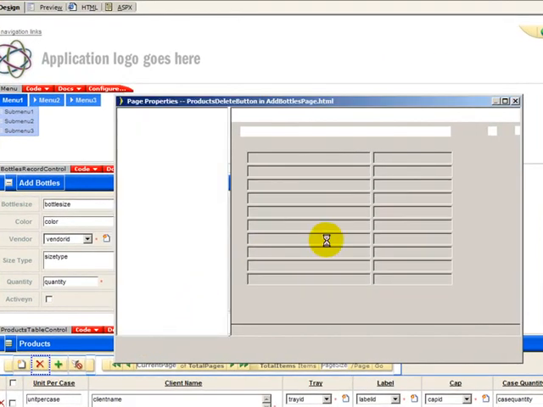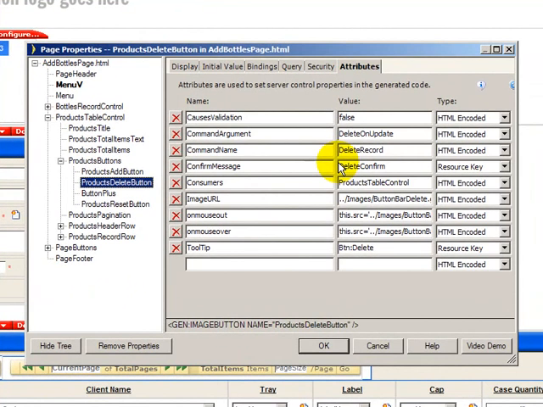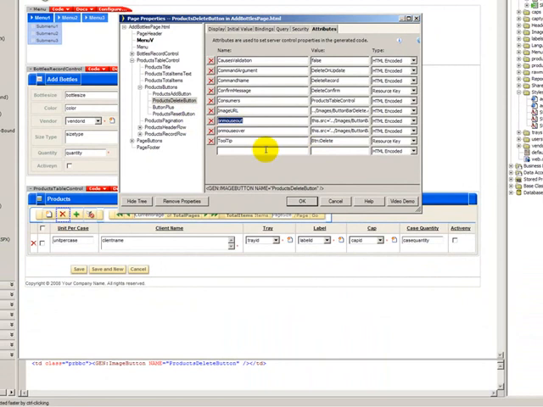Oh boy, lots and lots of stuff in here. Now, you can immediately see how with pass-through attributes, you can add a lot of behavior to just a simple button click. We can specify some arguments that happen when the delete is clicked. We can have a delete confirmation message, prompt the user. There's a lot of stuff we can manage here in the pass-through attributes. But for the purpose of this discussion, let's just go ahead and give it some hover states that we were after. Let's take on mouse out.